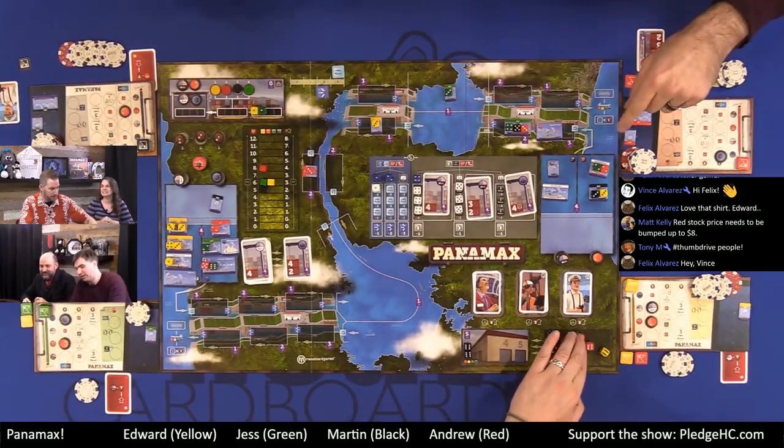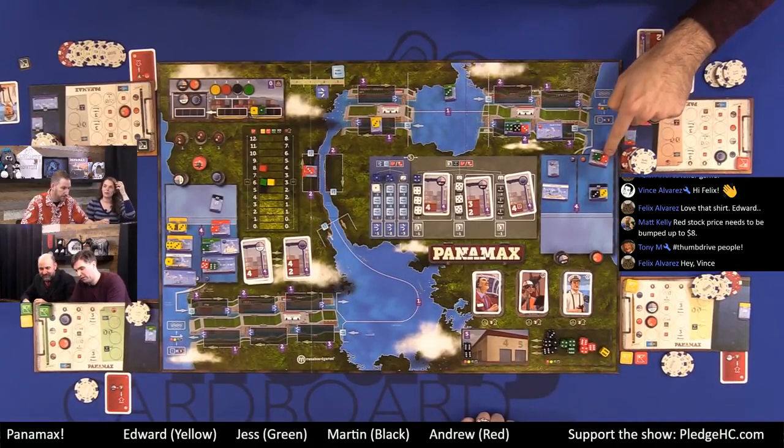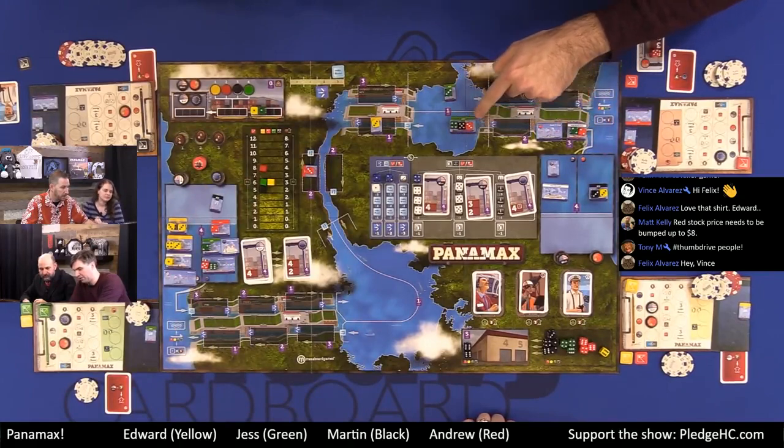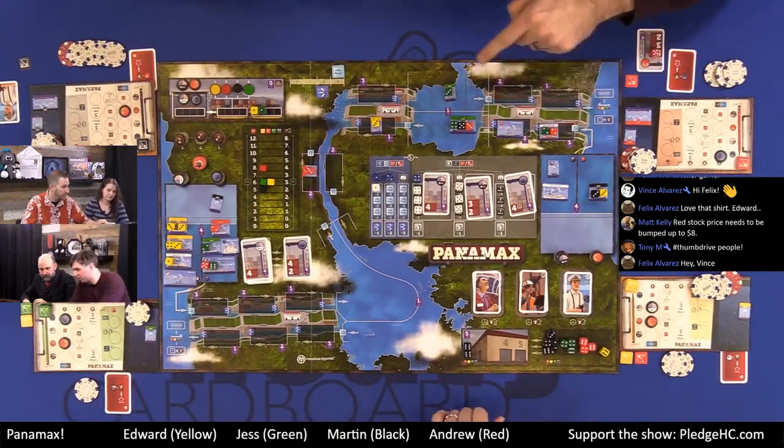What? All right. Let's spend 1 waterway. Red stock needs to be bumped. Oh, Ray did. Okay. Yeah. So this pushes everything. This goes out here. This goes here. Good. This goes 1 waterway down. So 1 waterway.